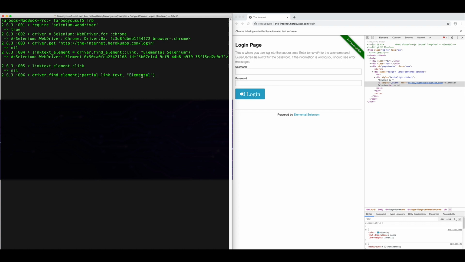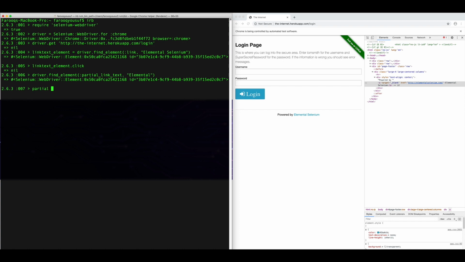So in this case, we did elemental. And if we just do enter there, it found it and it stored it for us. And again, what we're going to do here is, but you know what? We forgot to store it there. So what we can do, we can actually store it this way.